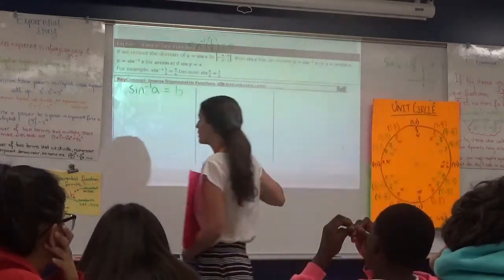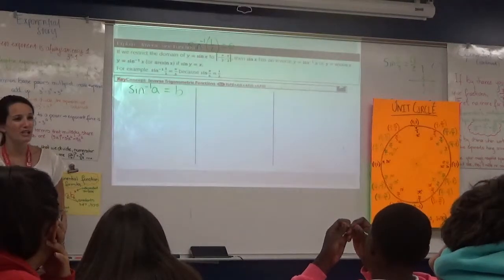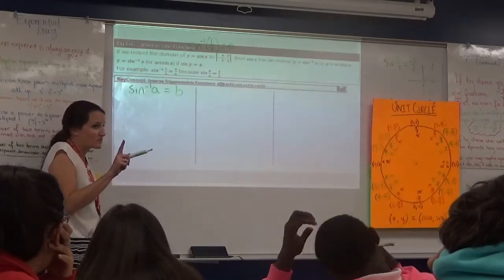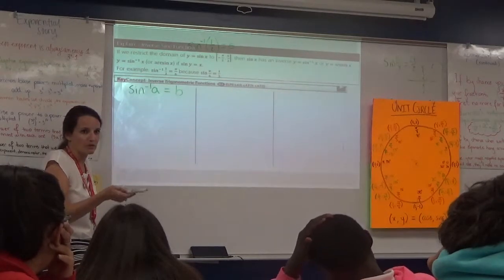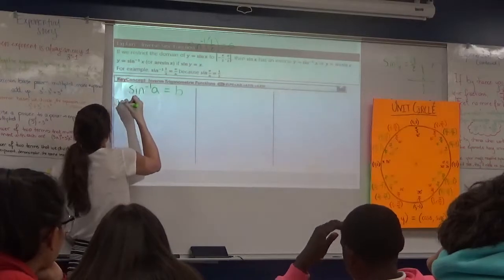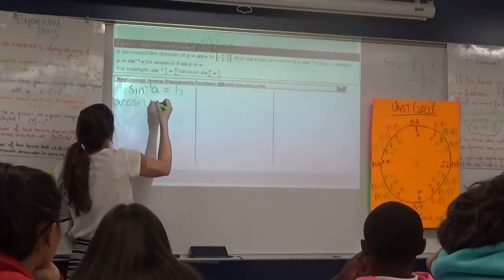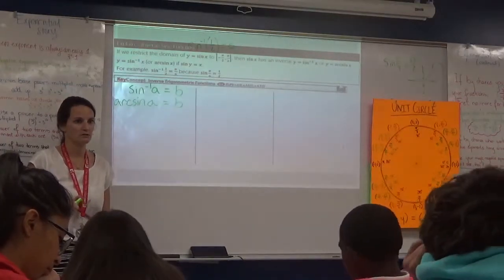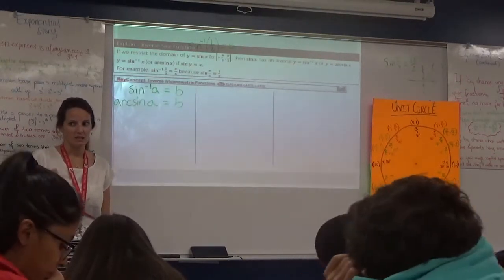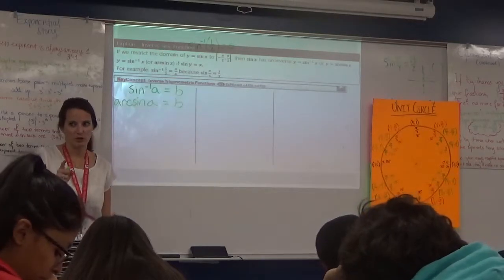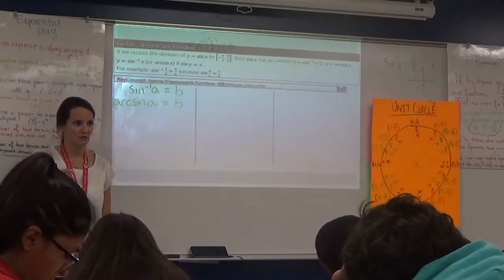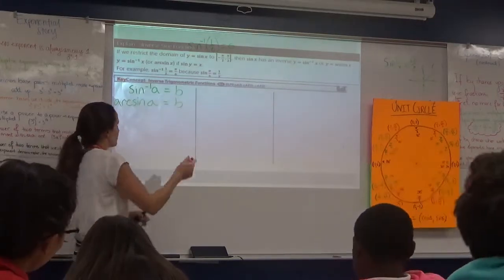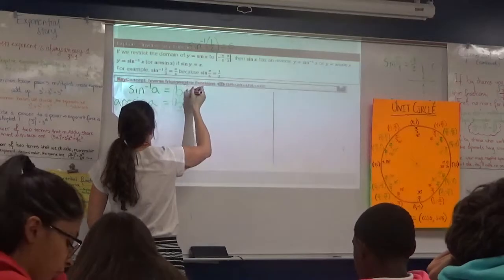Cool? Okay, so if we write it like this, there's another way you could write it that you haven't seen, that is not on your calculator, but you'll see typed out. This arc sine means the exact same thing as the little -1. Arc sine and sine with the -1 both mean inverse of sine. So I'm going to read both of those as inverse sine of A equals B.